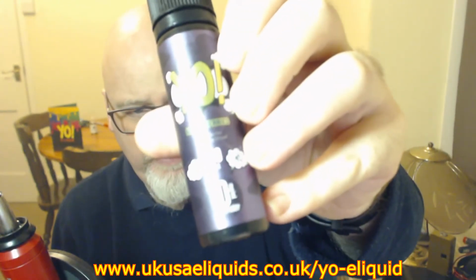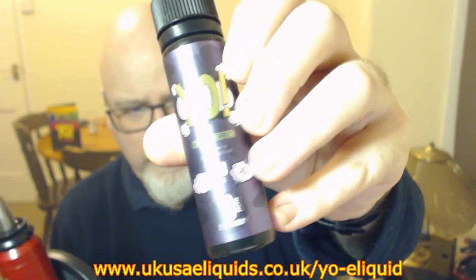Okay then, next juice. Right, the next juice we're going to move on to is mixed berries. Try and focus into that. Come on. There we go. Mixed berries. This is the one I used in the Shortfill video. So I've literally just opened this. What I didn't show you in the Shortfill video, because I didn't have the space in front of the camera, is once you've put that nicotine shot in, you've really got to shake that bottle up. Really give it a good shake.